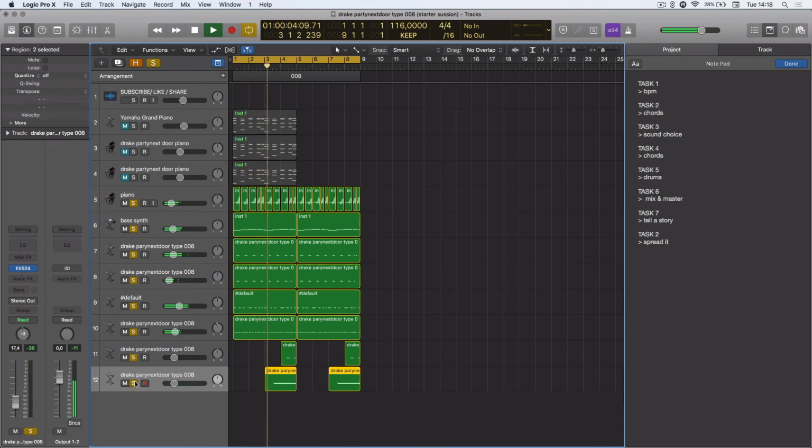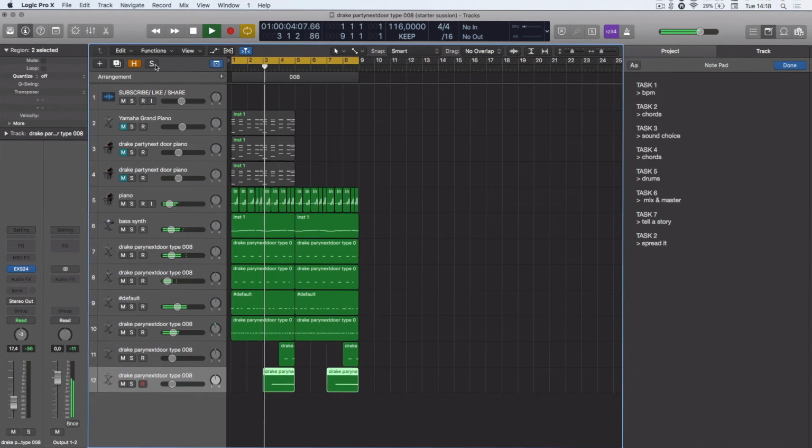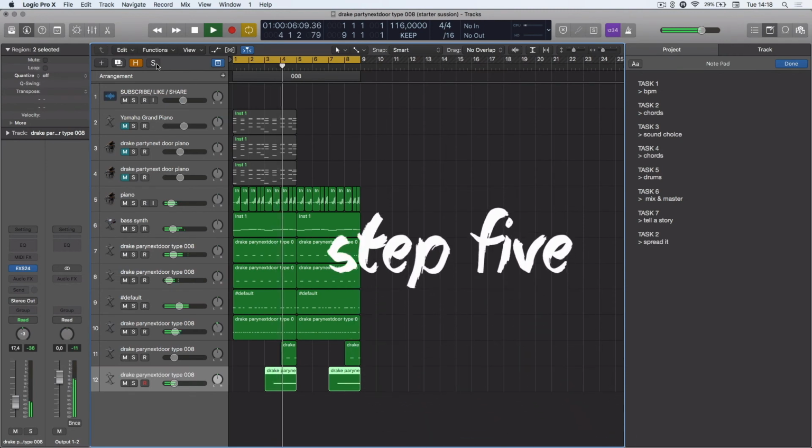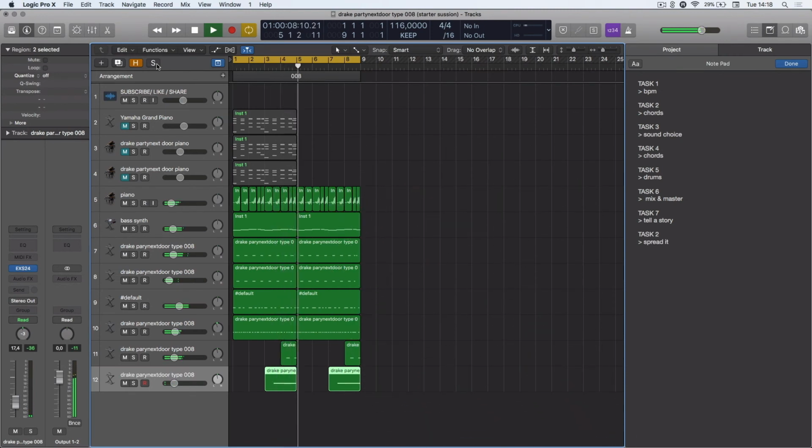All right, without further ado, this is the beat in its glory. And once again, do all that good stuff, download this template and make your own music and share it with us. Now with that being said, next step is to tell a story. That's me throwing some lines on this beat. Let's do this.